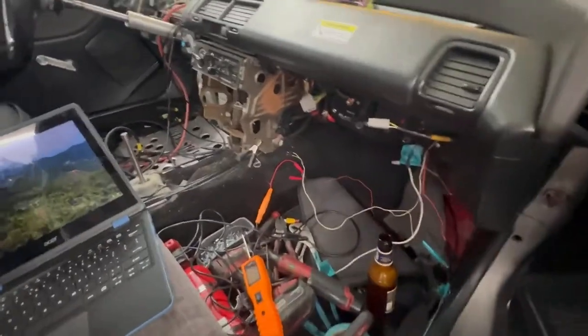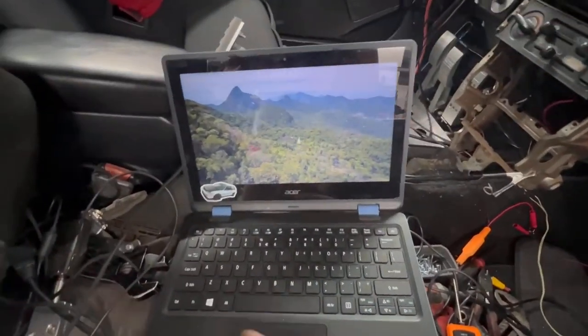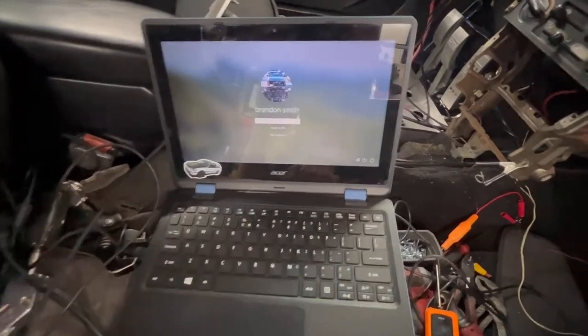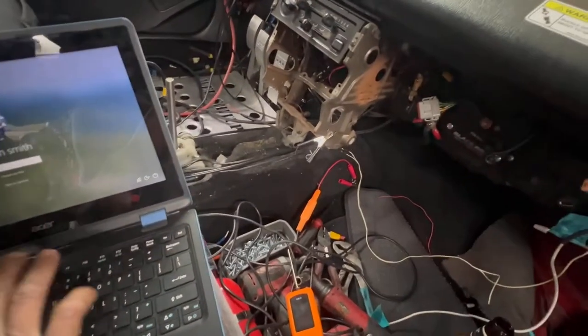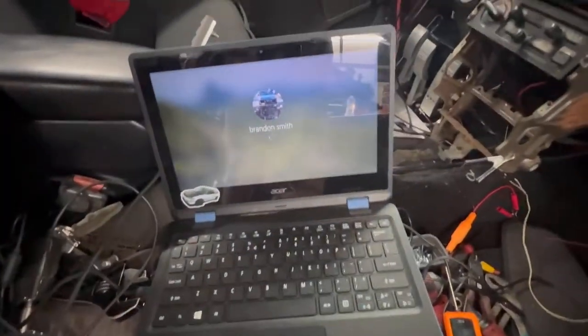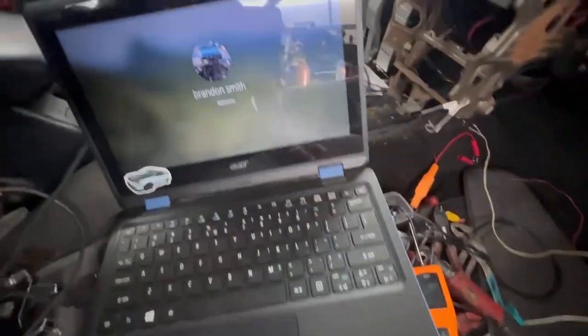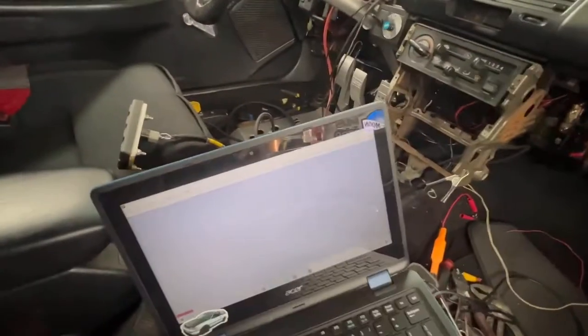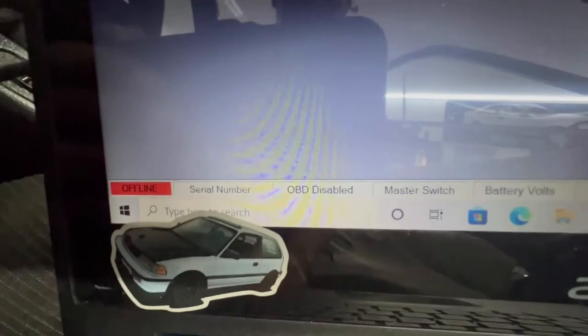Okay, so I want to get this PDM on, and mind you, I don't know what the hell I'm doing, so don't think that I do, okay? We're learning just like you guys are. Into the password, and then good to go. Alright, so basically, I got the PDM on, and it does not show that it's online. It says that it's offline.